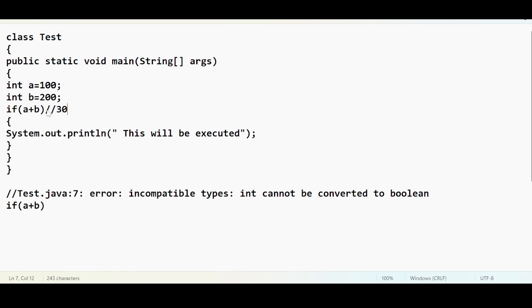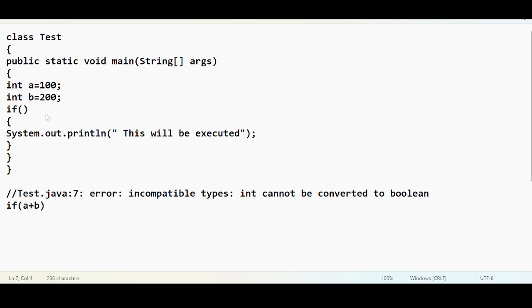100 plus 200 is going to be 300. Instead of a plus b, it will be replaced with 300, right? This 300 is an integer, guys. But when you use an if condition, after evaluation, it should either return true or false.